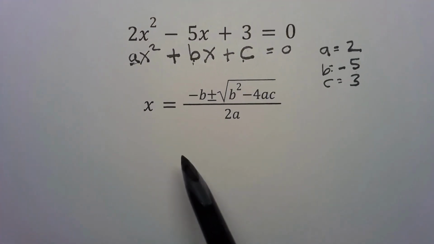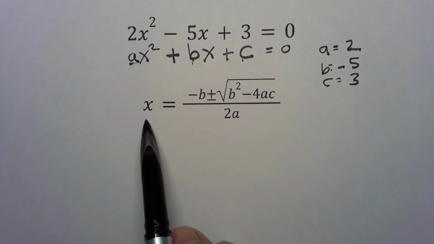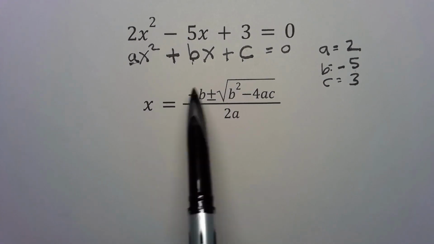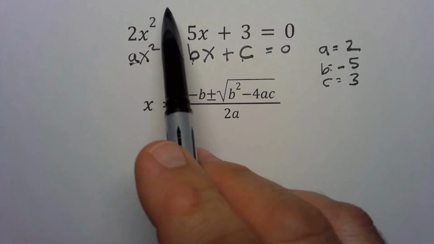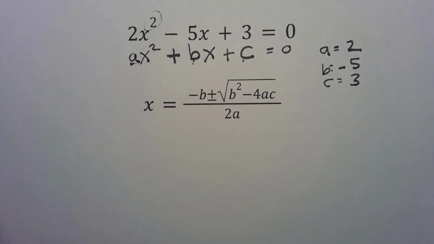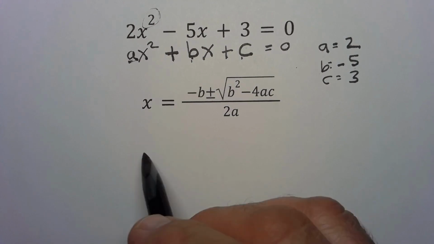Now let's take the formula, which is going to give us our zeros. In other words, it's going to tell us what the x's are that will equal 0. And we should expect, because it's a squared equation, that we should have 2 answers. So let's go ahead and fill this in.